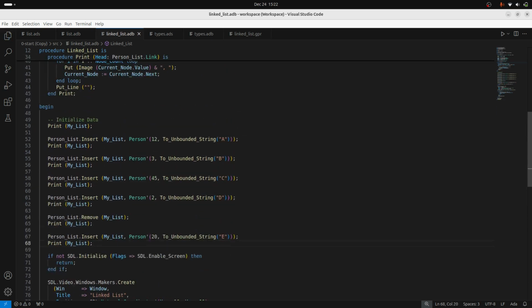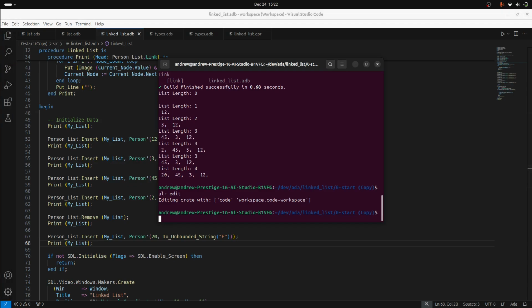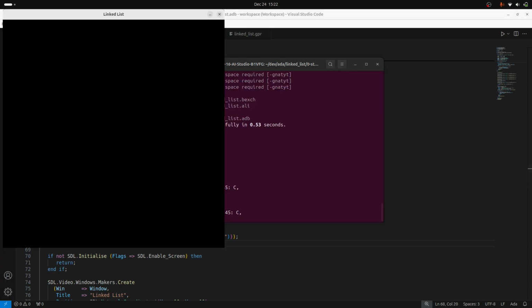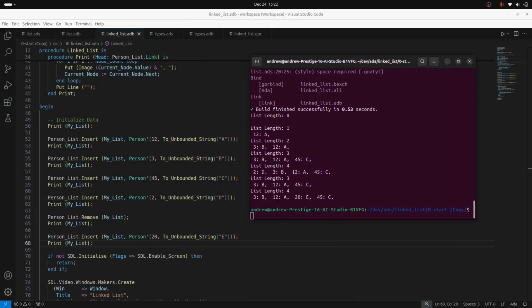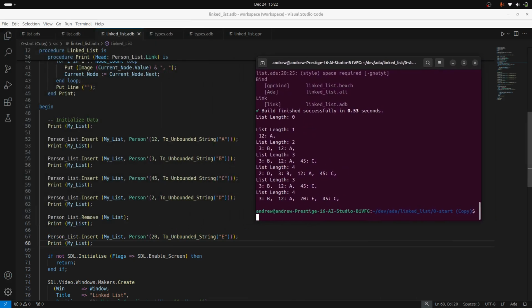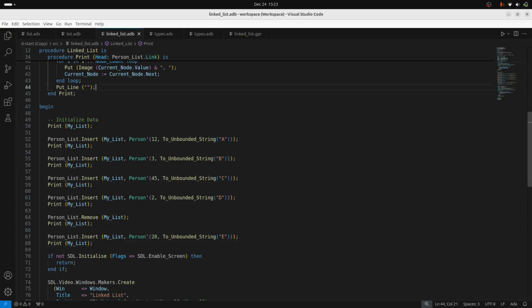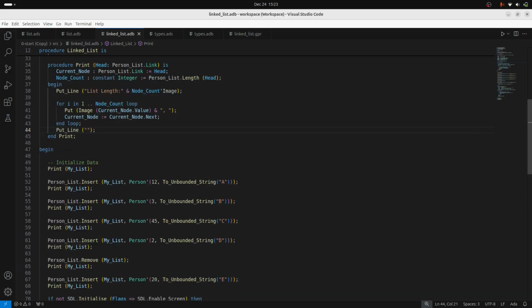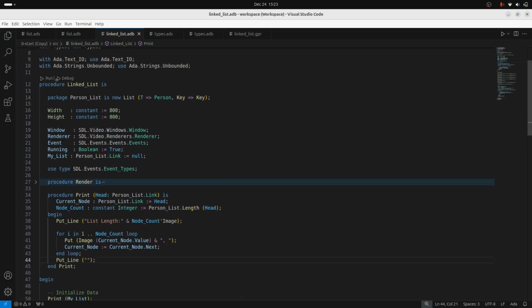Okay, I think this is fine, but the best way to find out is to actually run it. Okay, cool. So we can see here that although we've inserted in this order, the elements are being maintained in order of their keys. So yeah, that's pretty cool. But now for part 2, which is the other cool thing we can do, which is visually draw this list.